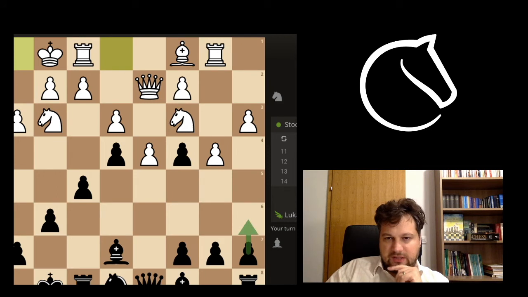So maybe I should play a6 and then b5, just to take more space. Why not? Why shouldn't I keep it? Okay, so let me just see. What does he have here? This doesn't work. This will not work after I play a6. Okay, so let me just play a6.